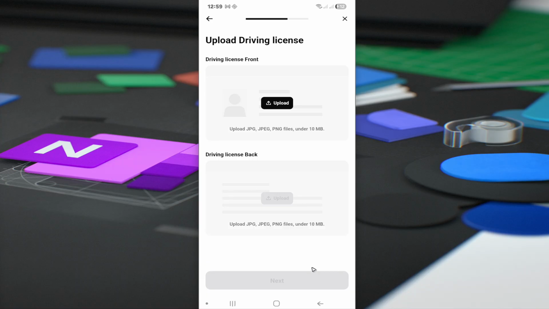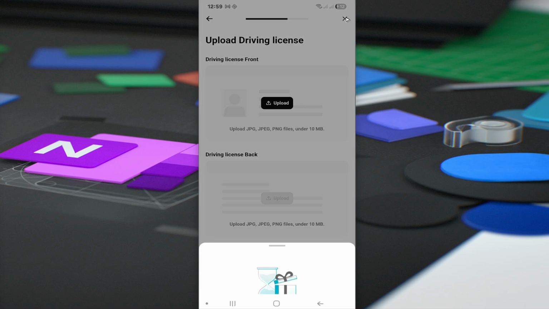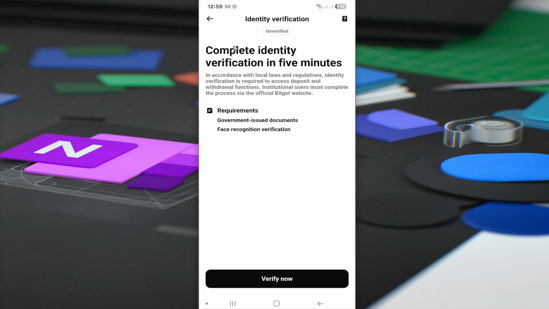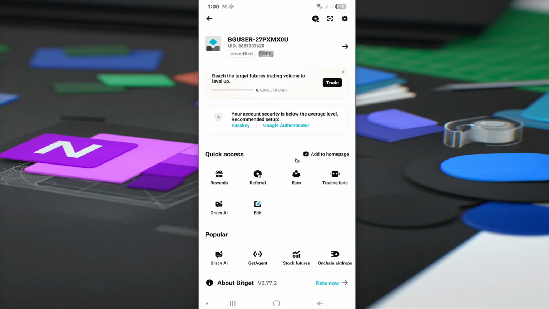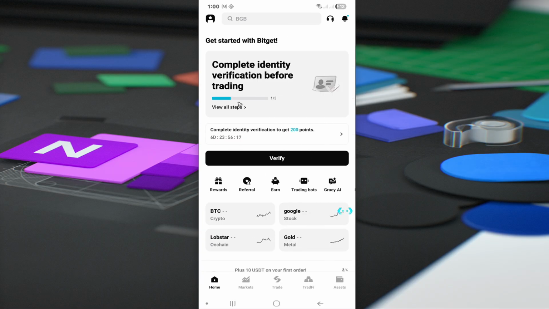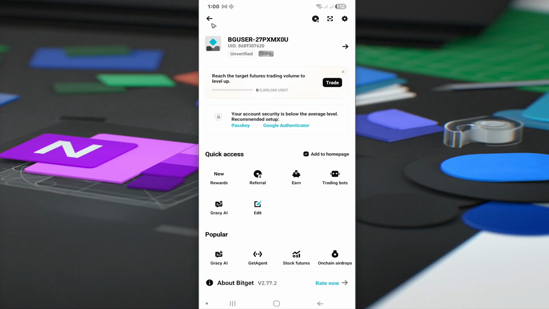And then on the next page, it will ask you to scan your face. It will use the camera of your phone to scan it, so just follow the simple prompts. It will be easy. Hit next. And once that's done, wait for about 24 to 48 hours, or sometimes it may be faster, maybe 2 hours. After that, go ahead and check your KYC status right here at the top left, and it should say verified right here.